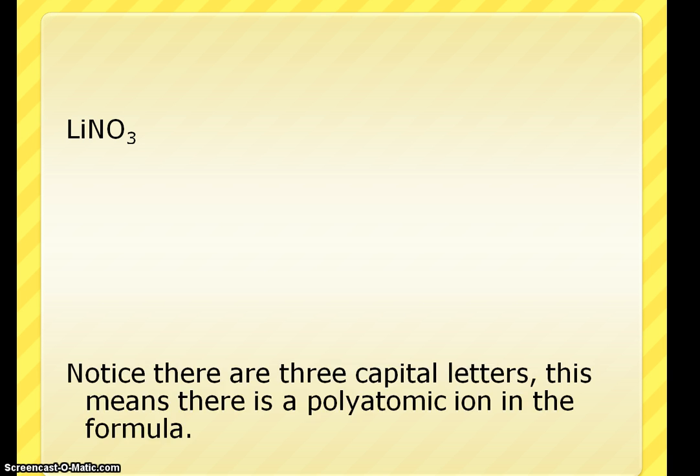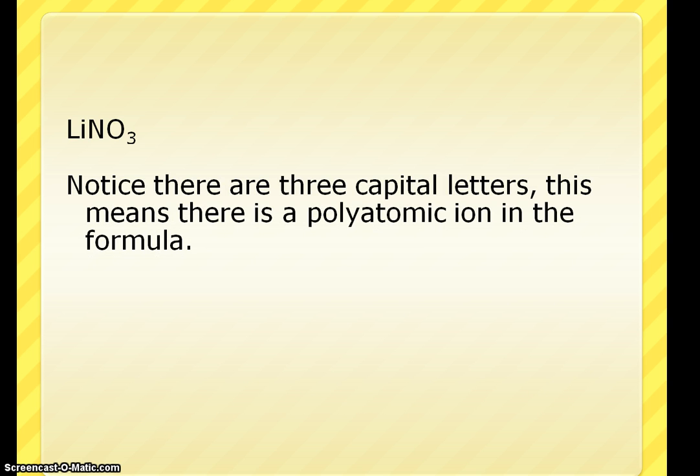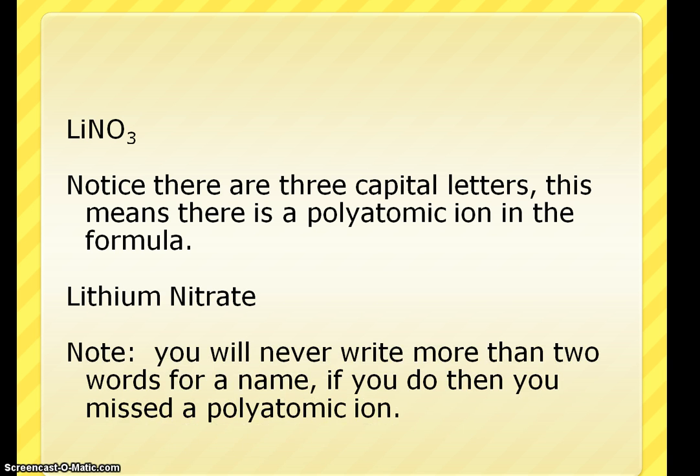Okay, LiNO3. Li is lithium. NO3 is a polyatomic ion called nitrate. You'll notice there are 3 capital letters, and anytime you see 3 capital letters or 4 capital letters or multiple, more than 2 capital letters, you need to be on the lookout for those polyatomic ions. Okay? So it may have seemed mean to make you memorize them, but this is why, so that whenever we see them, we're going to recognize them in a compound. So lithium nitrate would be the name of this. Now, it's tempting to write lithium nitrogen oxide, but that's not correct because it's not nitrogen oxide. That nitrate ion stays together.